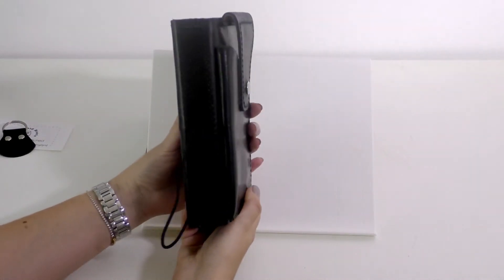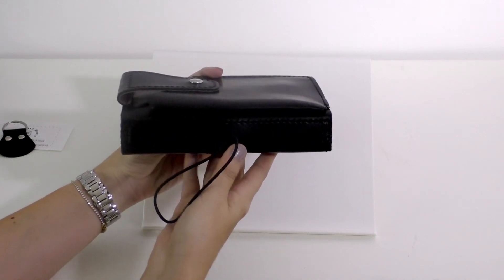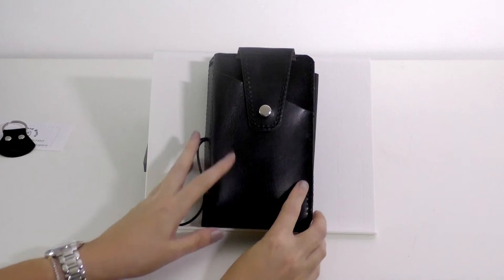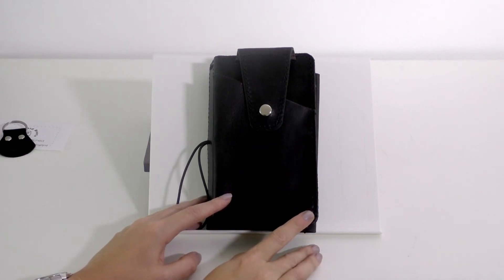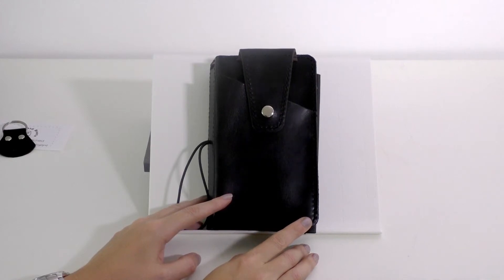This is definitely a sturdy piece. It's called the big wallet for a reason — it is big, it is heavy, it is sturdy, it is durable. This is going to be with you for a very long time. Now I love this piece and I've walked you through the functionality, but I'm going to also tell you there's a part two to this video coming because I am going to have this revised a little bit for me and my lifestyle.